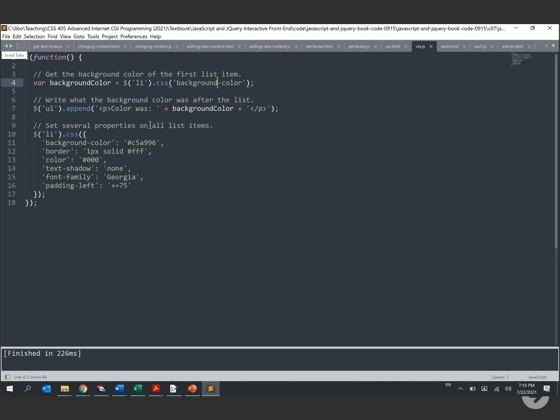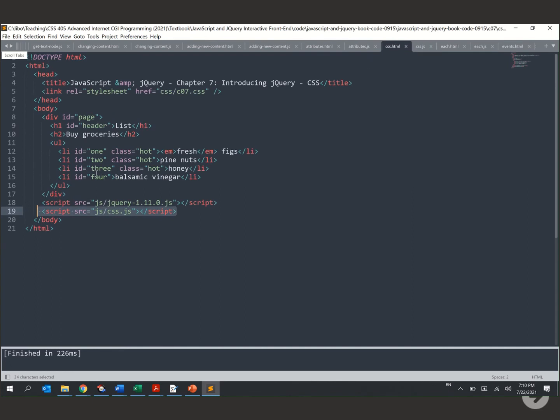Okay, and then write what the background color was after the list. So this is in fact very simple. We just show a piece of information at the bottom of the page, right after the unordered list.